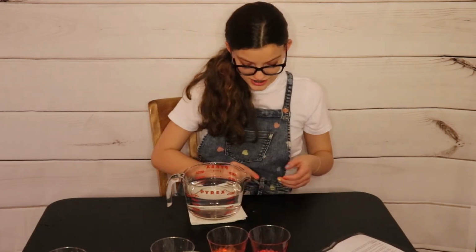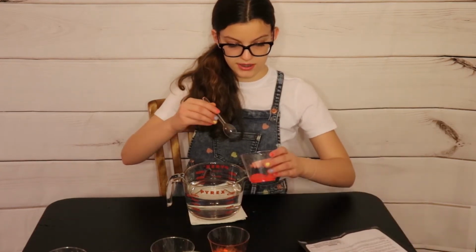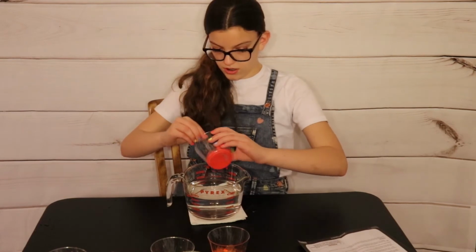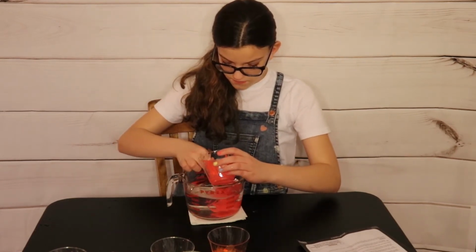I can't talk. I know I sound stressed out. I'm really not, it's just, I do this. All right, so now it's time to be quick. Quickly pour the glue mixture in from one cup into the bowl of activator solution from step one. Stir until slime forms. This should only take a few seconds. All right, so we're gonna go put it in and stir until slime forms.